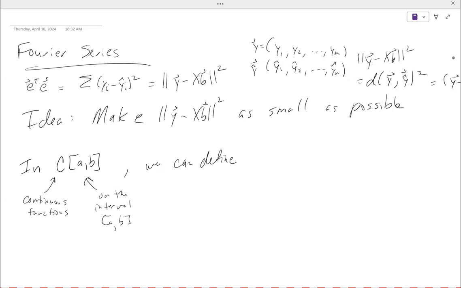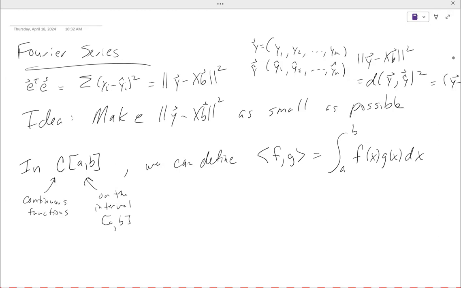We call it an inner product. The notation for inner product looks like this. Rather than using a dot, we use pointing brackets around the two functions. This is why we want to make sure the functions are continuous. We want to make sure our definite integral exists. So we can define an inner product by doing the product of the two functions and then integrating it from A to B. What inner products allow us to do is give us an idea of distance, how far apart things are.